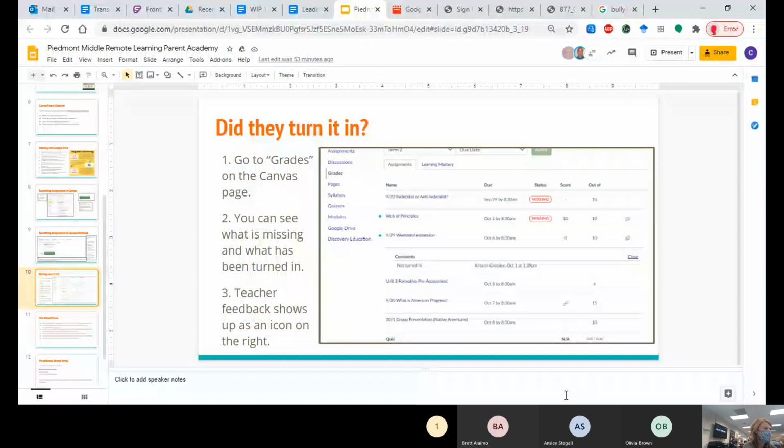So in the case of westward expansion, this student did not turn it in. So why did I get a 0? You didn't turn it in into Canvas. Remember, if it's in Google Drive, that's awesome, but you do have to turn it into Canvas. And so this is just a great did-you-turn-it-in kind of thing. Canvas grade. As a parent, this is what I use. Did you do it? I see a lot of that. I see the missing, but I appreciate the link. I understand that better now. Yeah. That means they turned it in, but the teacher hasn't graded it yet. Things like Canvas quizzes are graded automatically because we're able to set the key, but a lot of assignments, the teachers go and grade manually.